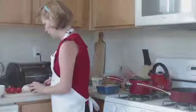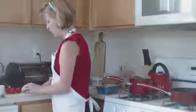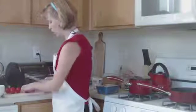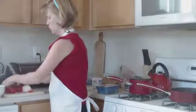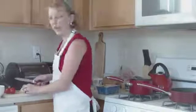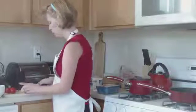I would say just dice the tomatoes, since whenever you cook tomatoes, they'll get really small because all the water will cook out of them. So keep them kind of big because you want to be able to taste them and see them. And, I don't know, I like chunky lasagna. If you want them smaller, go ahead and make them smaller. If you don't want them at all, that's cool too.